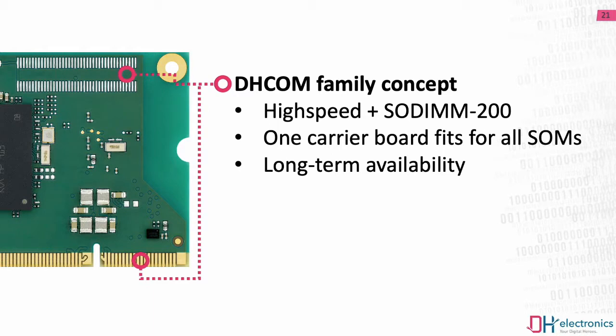Just imagine you're starting developing your prototype, and in the beginning you thought that maybe a single core variant might be powerful enough for your application. But then once you got all the software running, you realize that maybe the application is not running as smooth as expected, and maybe it is a little bit laggy. In such a situation, all you have to do is remove the current DHCOM module and simply replace it with a more powerful variant of this DHCOM module.